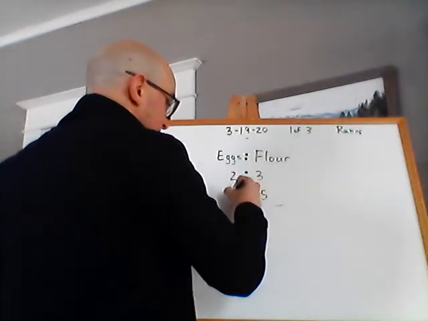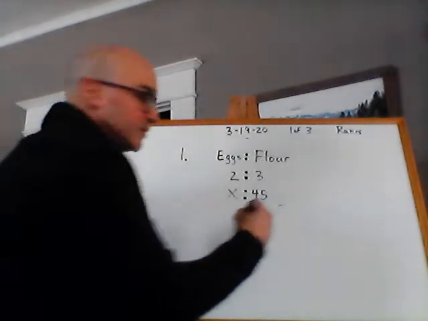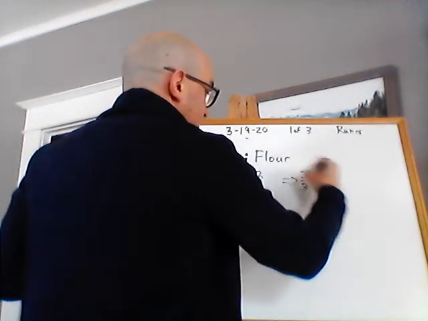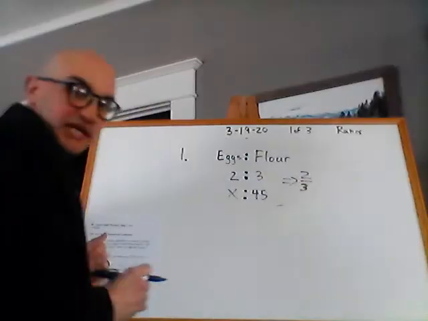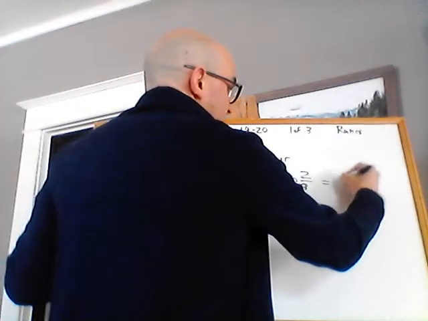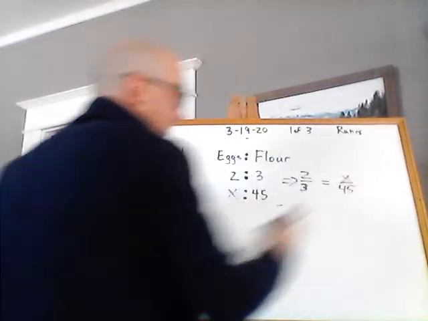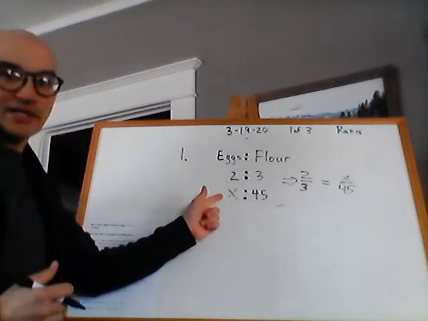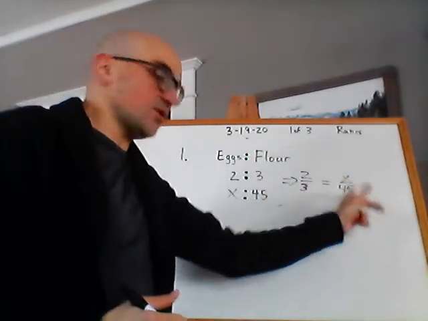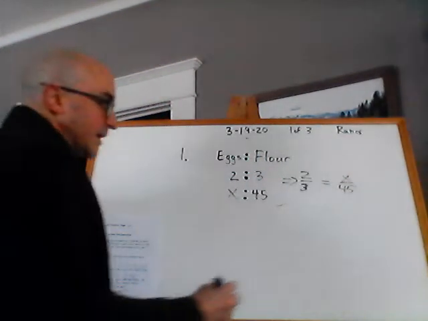We're going to use x to represent our unknown value here. And we're going to turn these into fractions. And you guessed it, we're setting this up as cross multiplication. So 2/3 equals x over 45. Remember, the numbers on the left side of your ratios always go on top. The numbers on your right always go on bottom. That way we keep it accurate and honest.